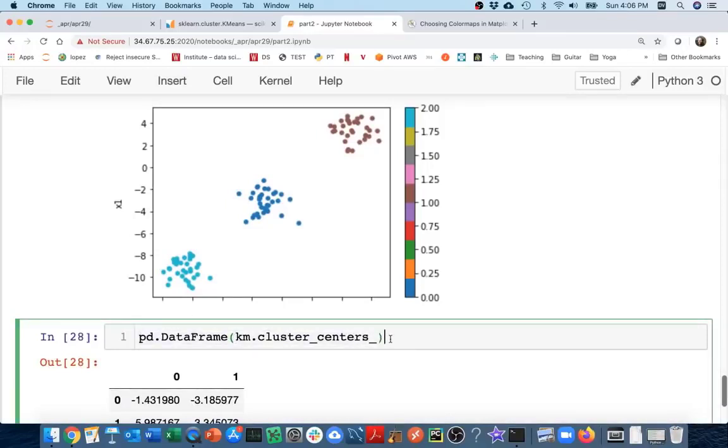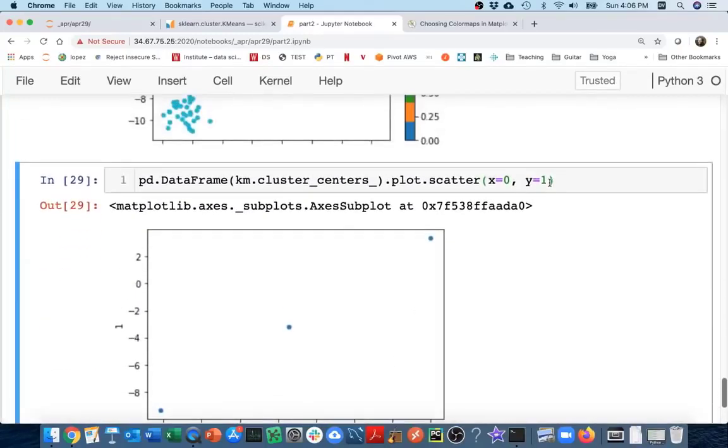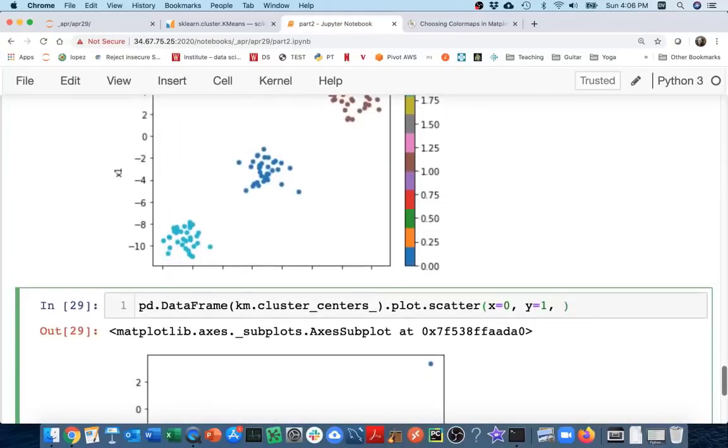I could say plot.scatter, with x as 0, y as 1. And I could plot those 3 points, and let me just make them larger and red. So I'm going to say color equals red, size equals 100.